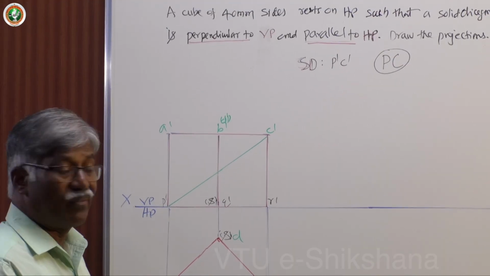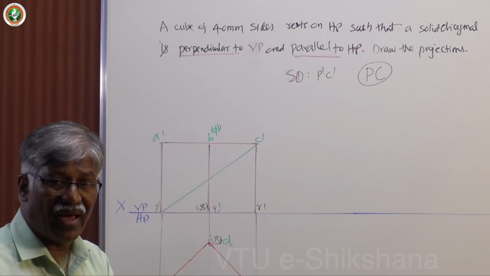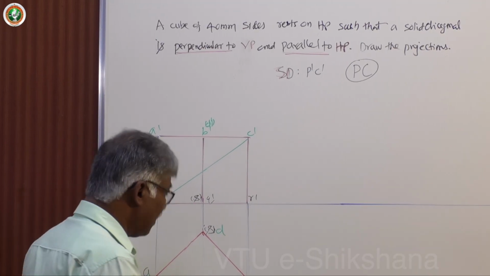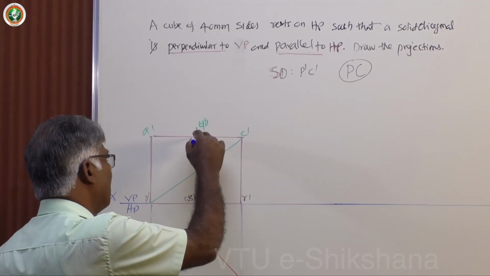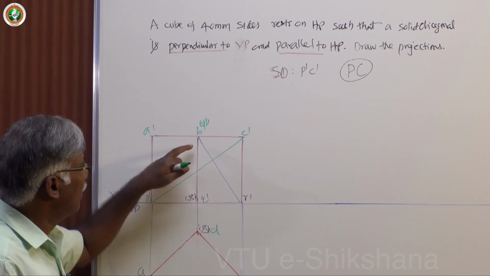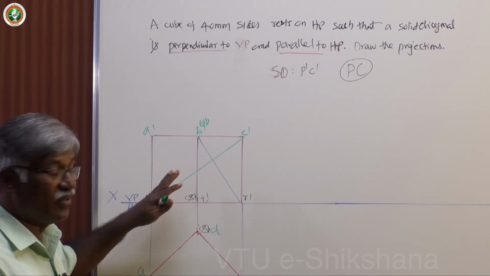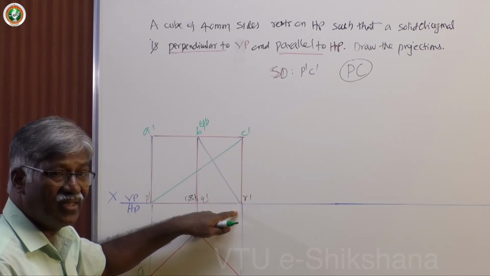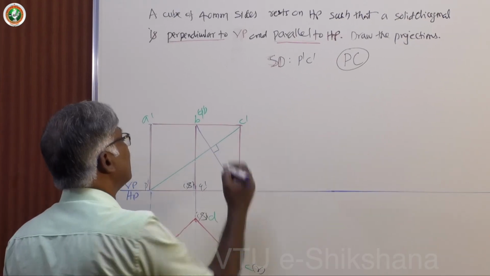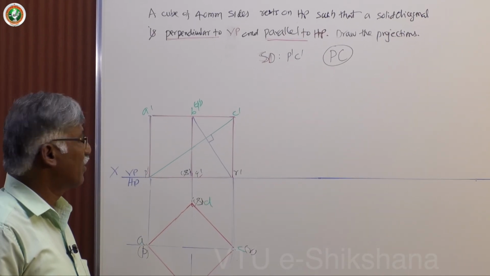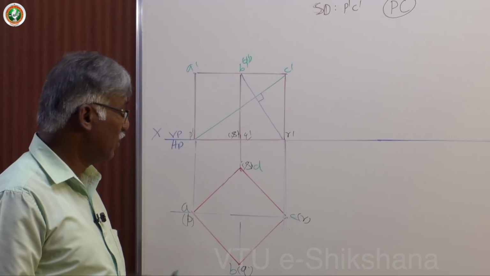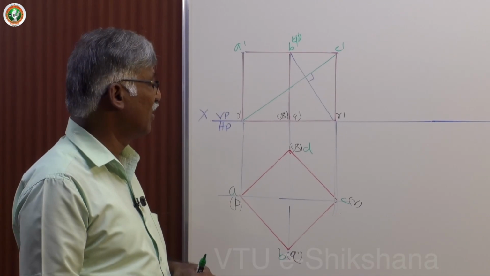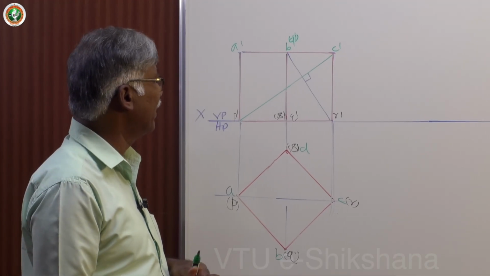What reference do you take? Previously, you used to take some angle and height, etc. Here, nothing is there. Now, the very important information I have, so it's fact. If you join this and this, in this position, standard position, if you join this corner, BD, front view, and this, you will always get 90 degrees. You can check. This is a characteristic feature of the cube, particularly in this position. The lateral faces are equally inclined to VP, or 45 degrees to VP.